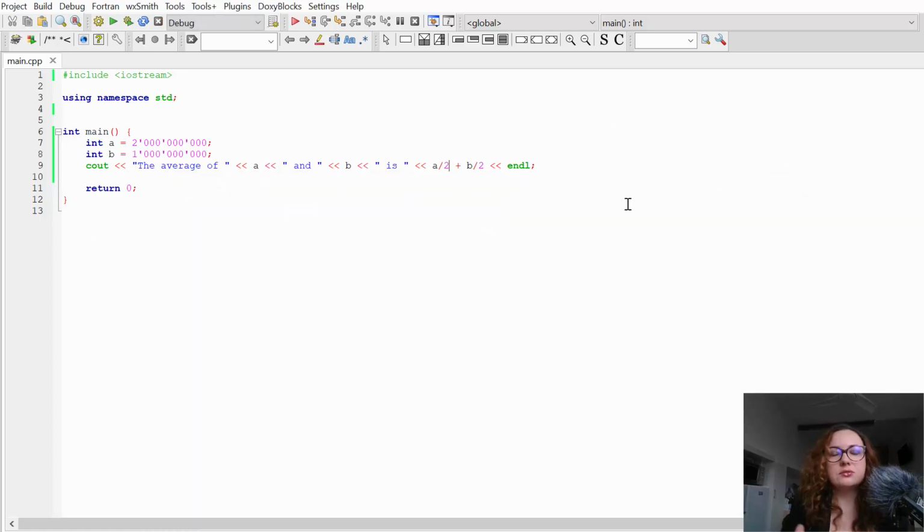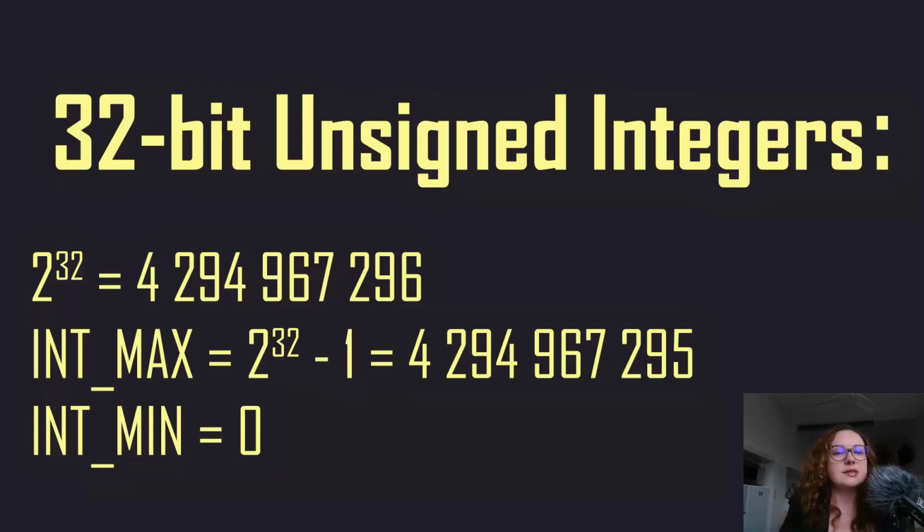So what can we do if we really need to work with bigger integers? We can use different integer data types. For example, instead of integer, if I know that all the numbers I'm going to use are positive, I can use the type unsigned integer. Unsigned integers can store only non-negative numbers, so they vary from 0 to roughly 4 billion.